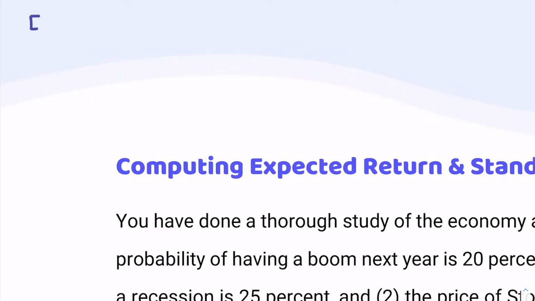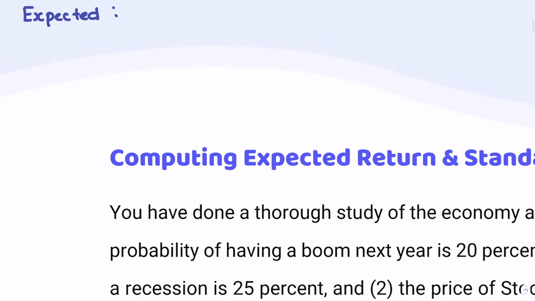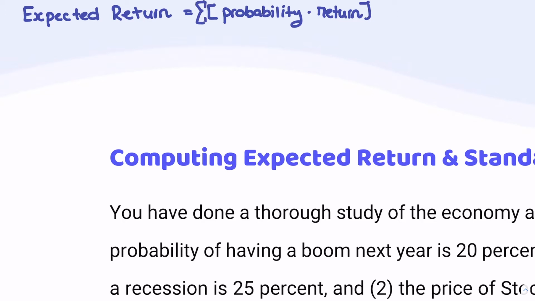So in order to find your expected return, all that you have to do, and it's pretty straightforward, is the following. You need to find your probability for that specific period times the return you expect for that given scenario, okay? And essentially what you're going to do is just sum the different probabilities. So obviously they all add up to 100%. So the one being 20%, you times that by its return. The one that's equivalent to 60%, you times that by that return, and so on and so forth. And you'll see exactly how we do that in this question.